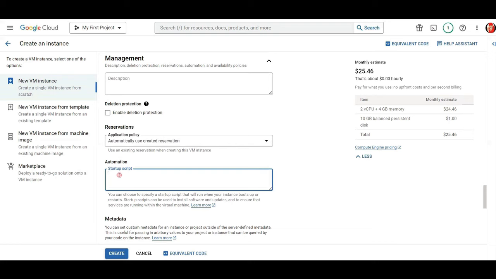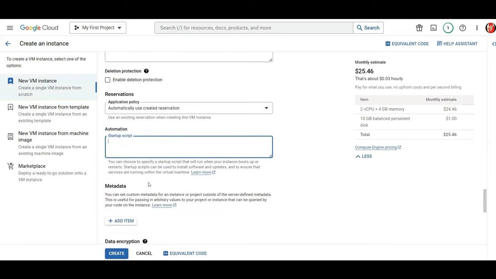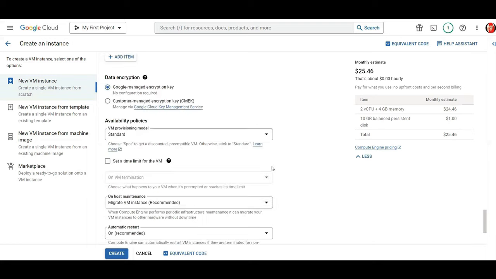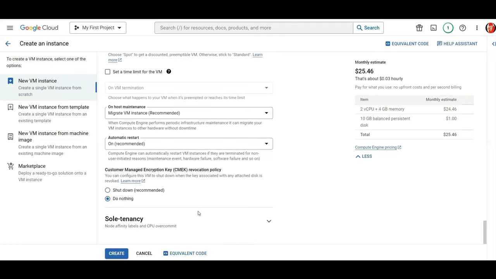As you can see here, this is the automation script section. You can specify a startup script that will run when your instance boots, shuts off, or restarts, and nothing else is required here. That is enough for you to learn and create a new virtual machine. I hope you now understand all the information fields clearly.